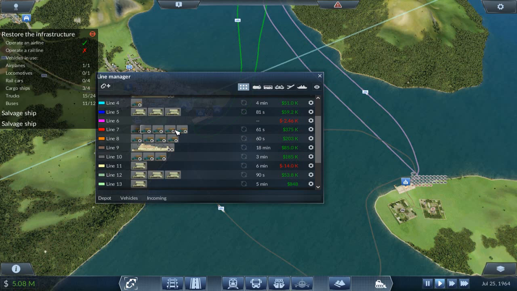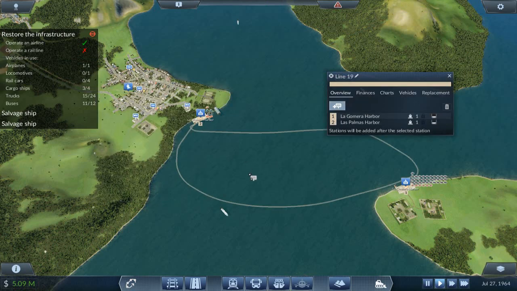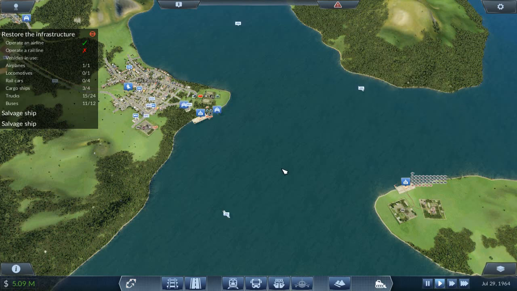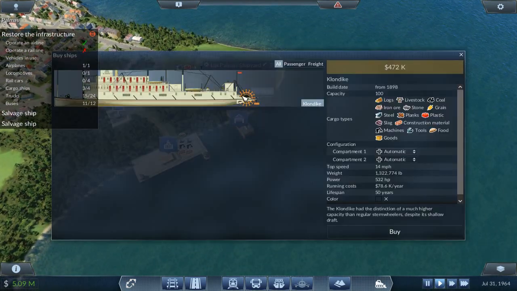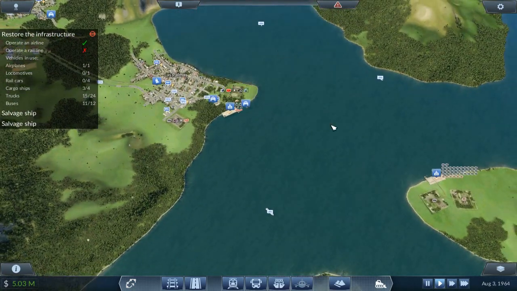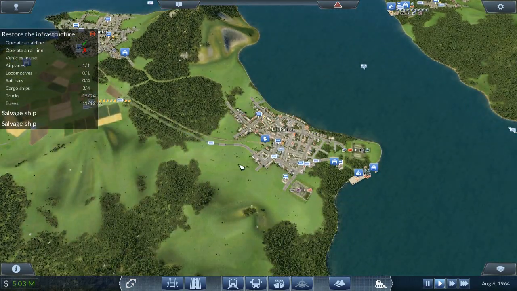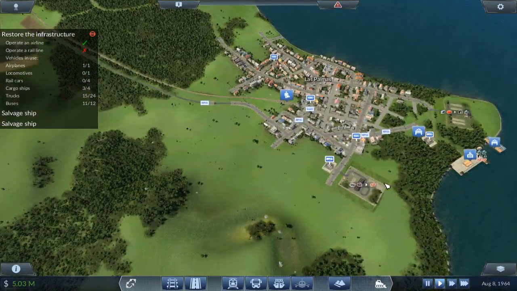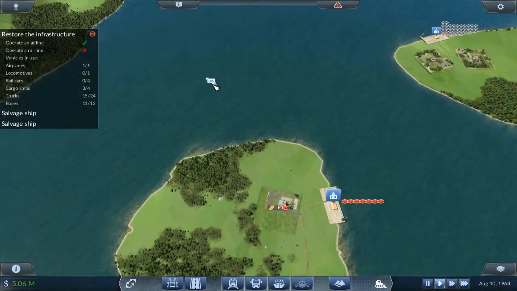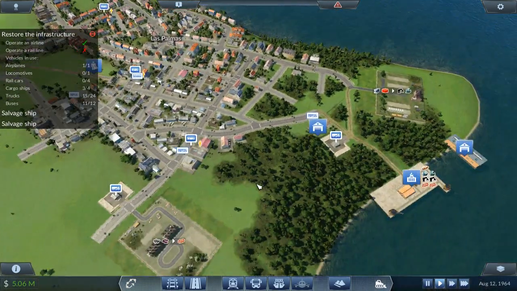I'm gonna change what line 6 is. Actually, no, I'm gonna make a new line. So I'm just gonna go from here to here. I'll put a boat in it at some point. How much is a brand new Klondike? 400K. Yeah, they can pretty much always get by with full or mostly full cargo holds.